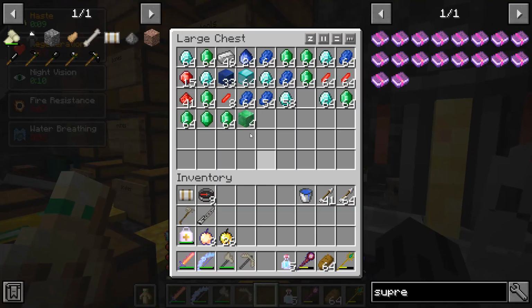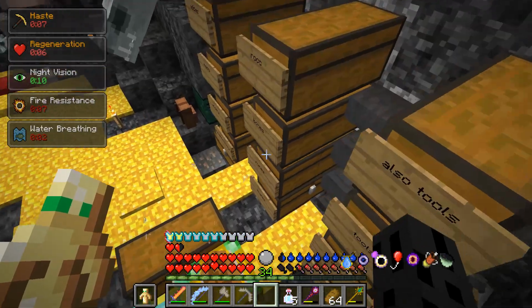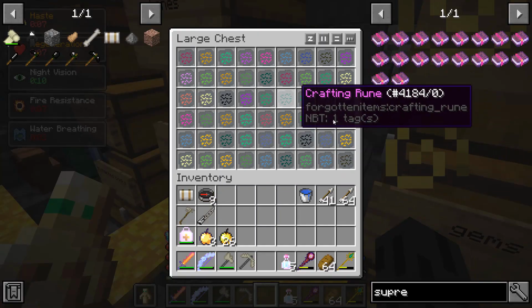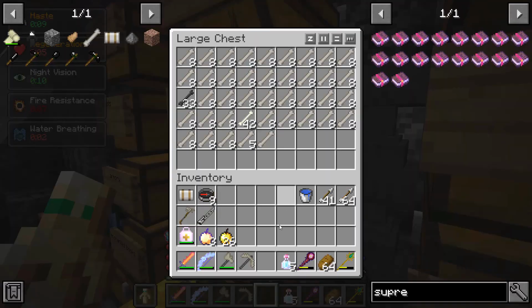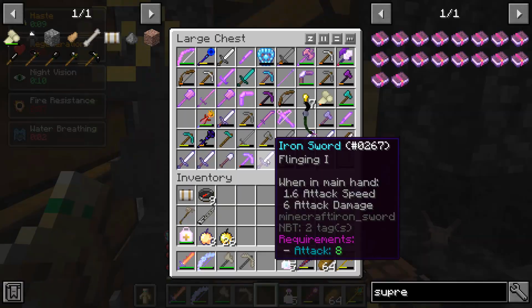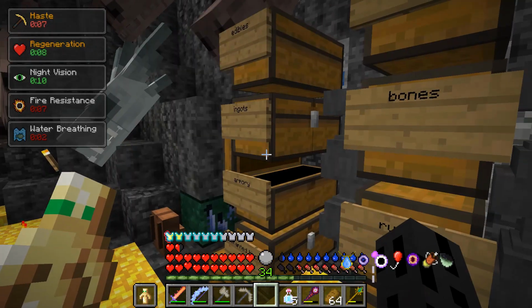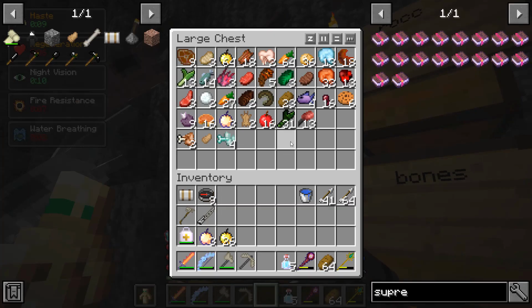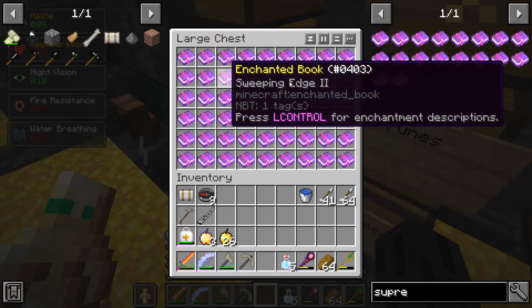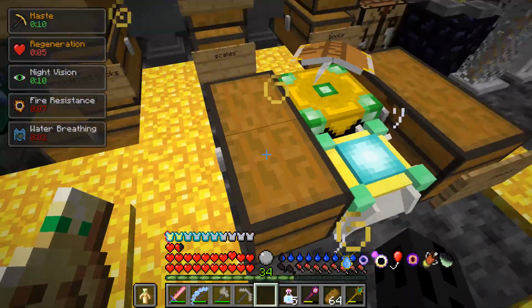These are my chests. This is my gems drawer. I should probably make these blocks to give it a little bit more room. This is my scales drawer. This is my runes drawer. It's completely filled up. Bones, rocks, tools, and more tools, armory, edibles. Yes, there is actually a drawer for edibles. Ingots as well. I need to actually catch up on those. And of course, enchanted books.